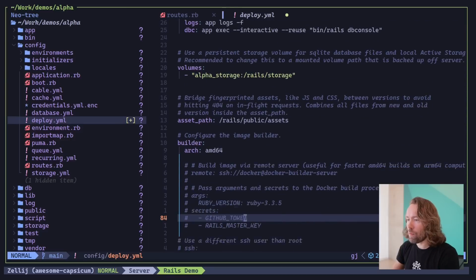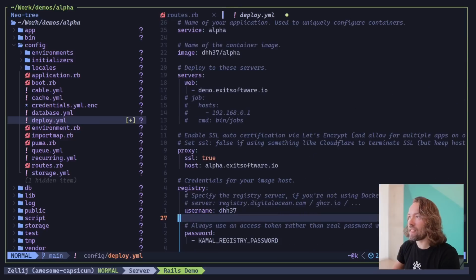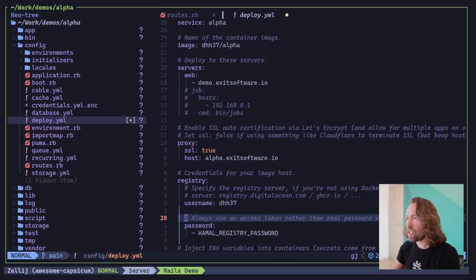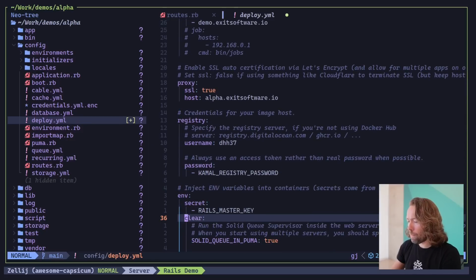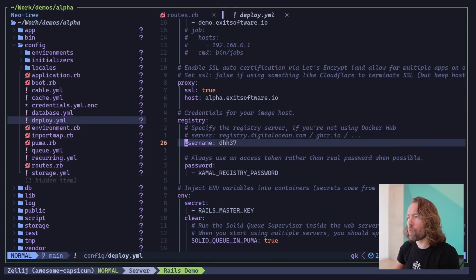Where does it get that from? It gets the DB from the name of the accessory, and it gets the alpha from the name of the service. So this is how you can essentially set things up to be quarantined per application, but still having multiple of them running on the same server.